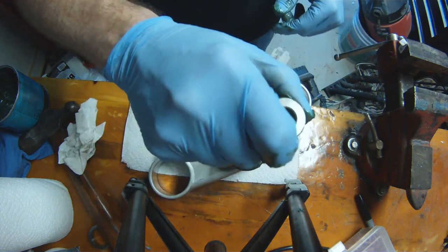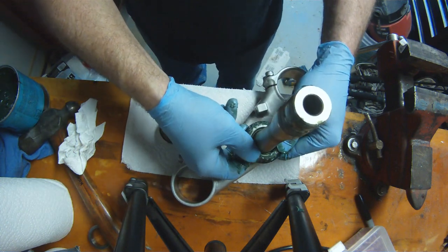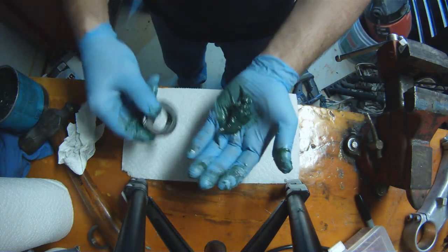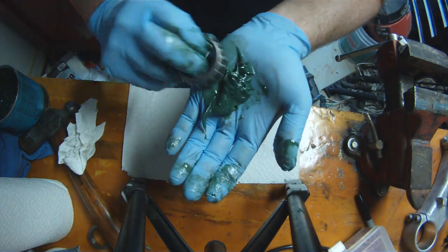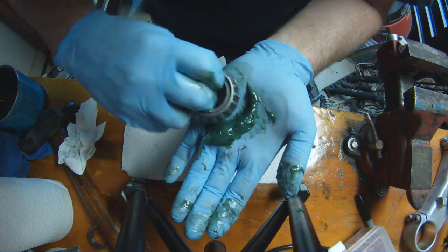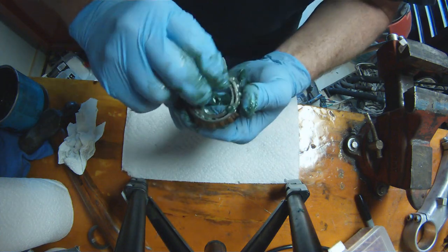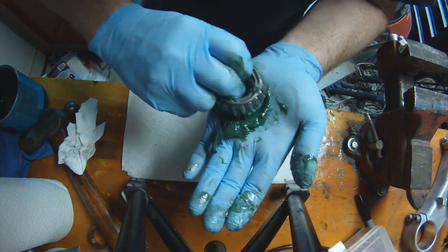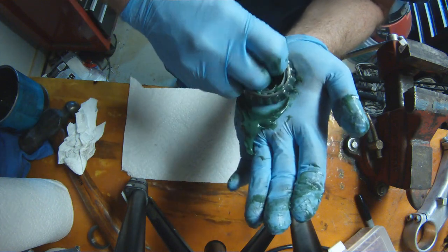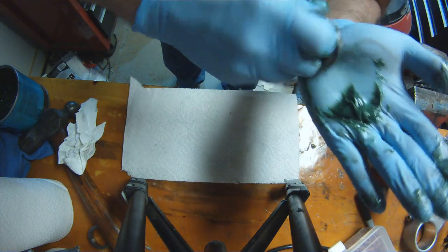If you don't have a press, for the R1, you would need a 1.25-inch piece of Schedule 40 PVC, and that'll slide down over your steering stem, and then you can hammer it on. You just need to make sure that you're hammering on the bearing race and not on the outer part of the bearing. Don't go beating with a hammer on your bearing.